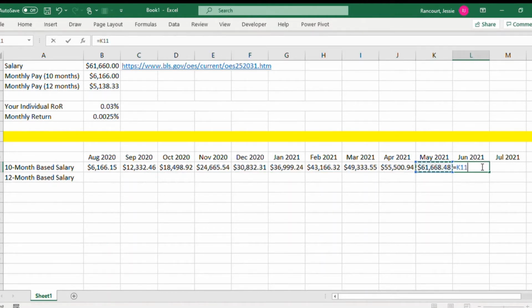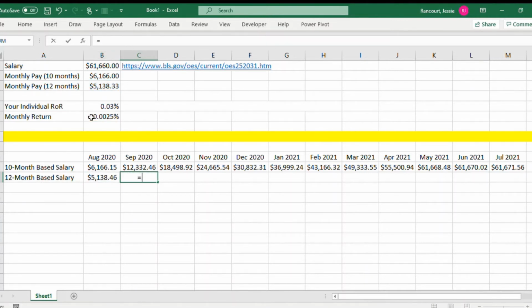Now in June and July, you're not going to get paid because it's a 10-month base structure. So what you're going to do is just gain interest on it because it's in the bank, times 1 plus your monthly rate, F4 so I can drag it, and I'm going to hit Control R, because it actually acts as dragging it. That's how much you would have. I understand the numbers are pretty ridiculous and probably not true to life, but you can change them on your own over here.